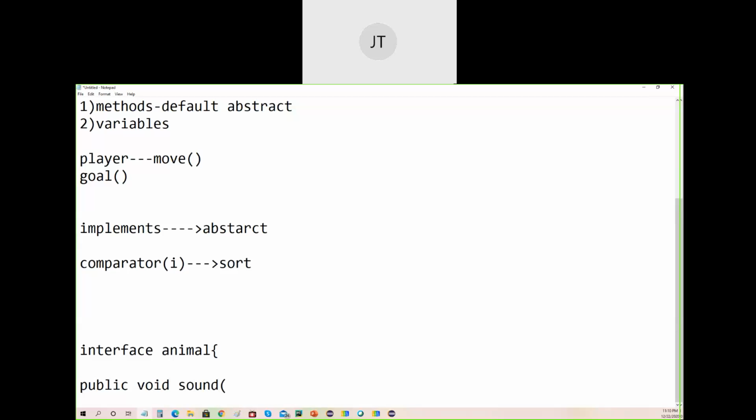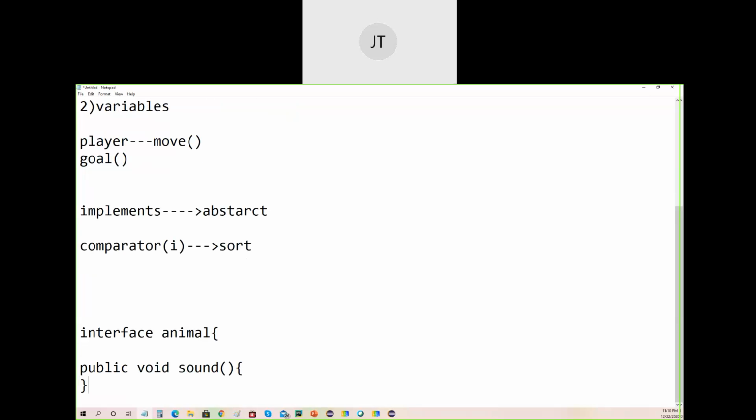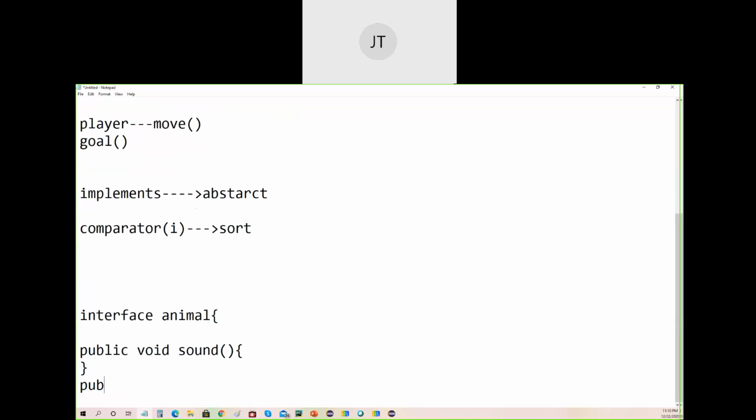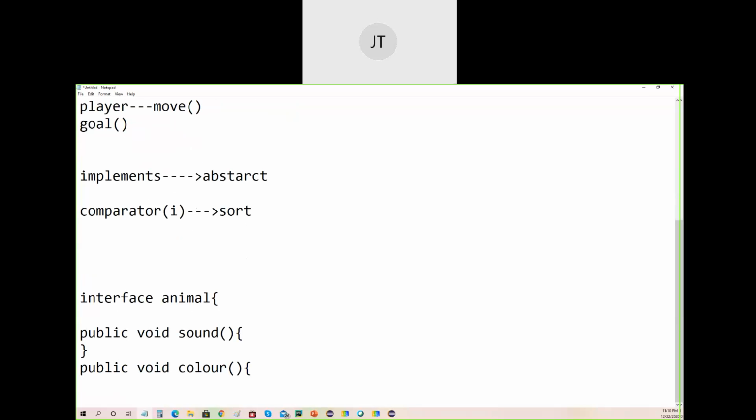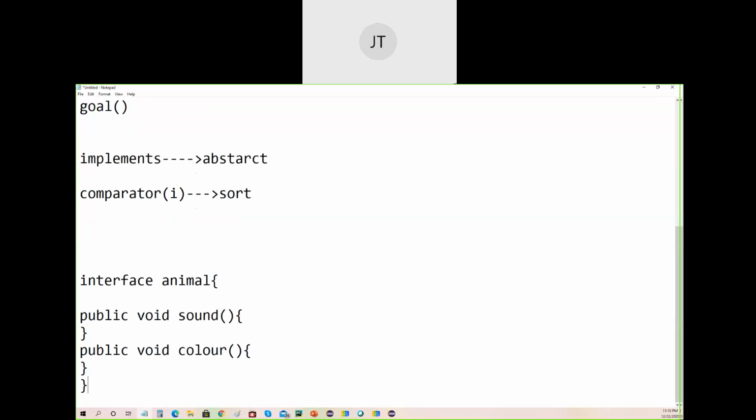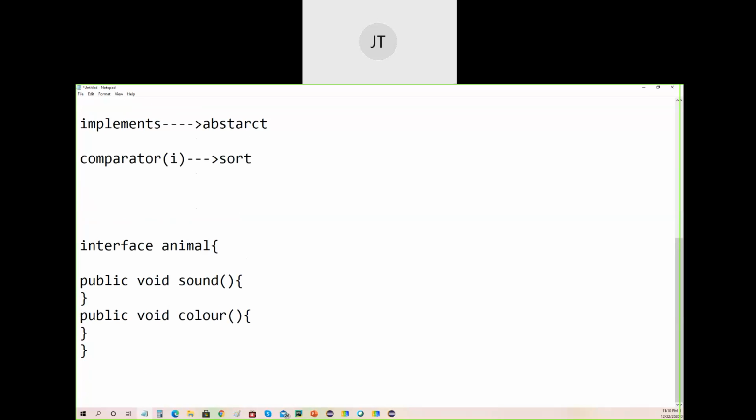And public void color, because every animal has a color. So this is the way of an interface. If any class implements the interface, it needs to provide some implementation of these sound and color methods. These are abstract methods.